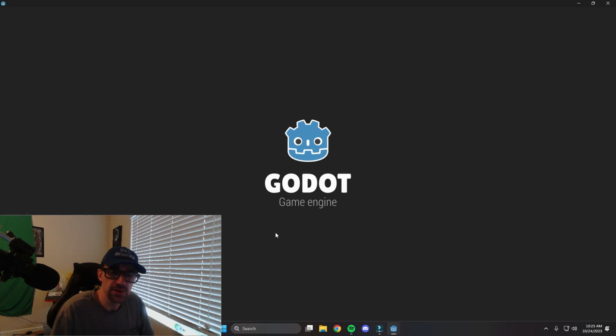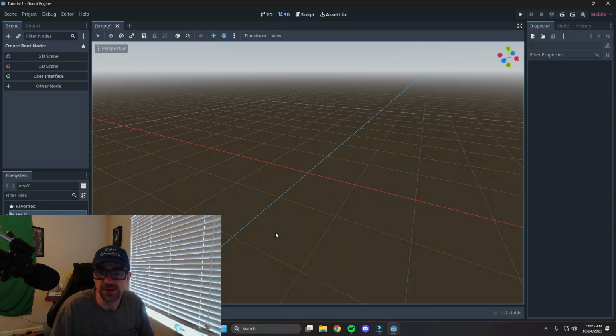Now, again, don't be overwhelmed by this interface here. You're going to see a 3D landscape, and a lot of buttons that you have no idea what they're going to do. Again, I still think that this is a really good learning environment. Just try not to let all of the stuff you don't really know about scare you away.